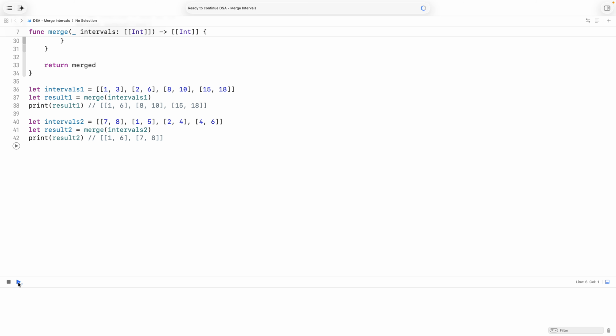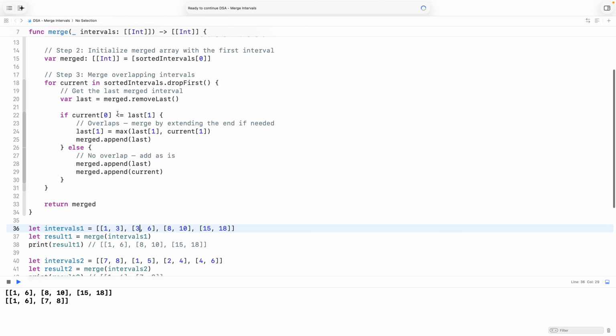Let's run the playground, check that we're getting the results we were expecting. Yes, we are. And now I'm going to change the 2 to a 3, and are we still getting the same result? Yes, we are. Okay. I expect somewhere in the algorithm, and it's here, if instead of saying smaller than or equal to, we just said smaller than, I've got a feeling that what will happen is, yes, now we've got down the bottom here, 3 is no longer considered to be overlapping. But actually, that's not really what we want the algorithm to be doing.